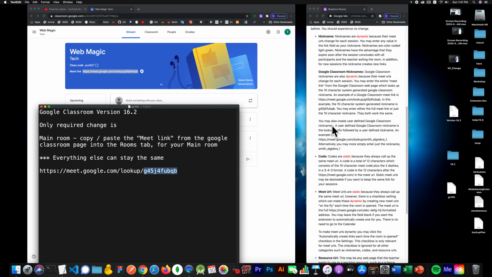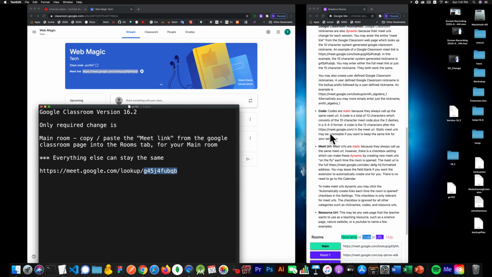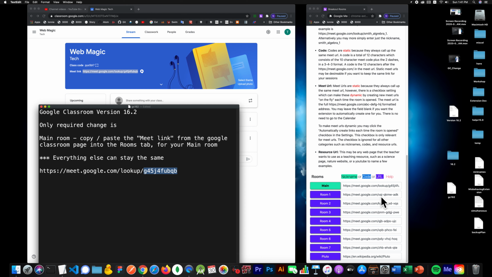All right, so let's move on down to code. A code, I talked about that earlier. That's the 343 code, so you can see that right here. It's a 3-4-3 code, so you could enter that directly if you wanted to. You don't have to do that prefix. I know this is a little awkward. You want to highlight and you go, oh, it's moving around and stuff.